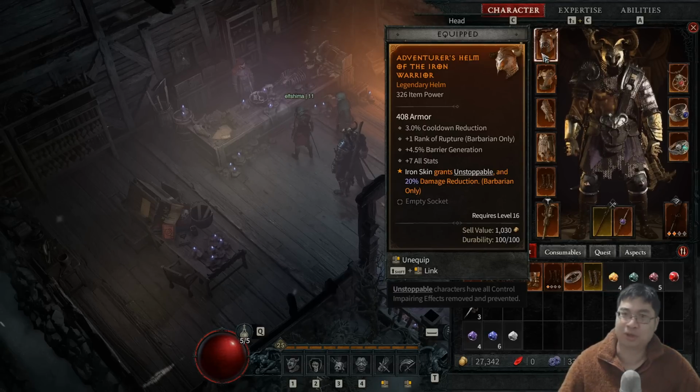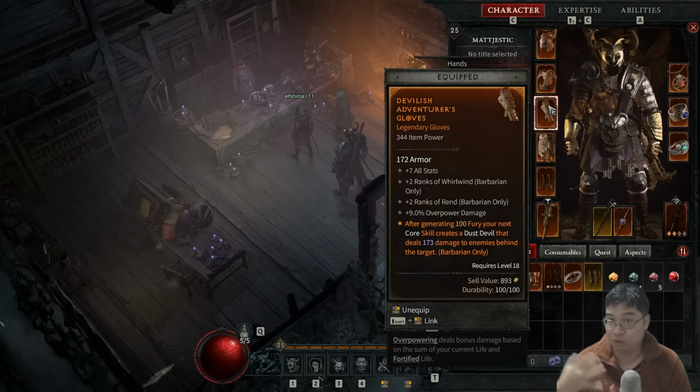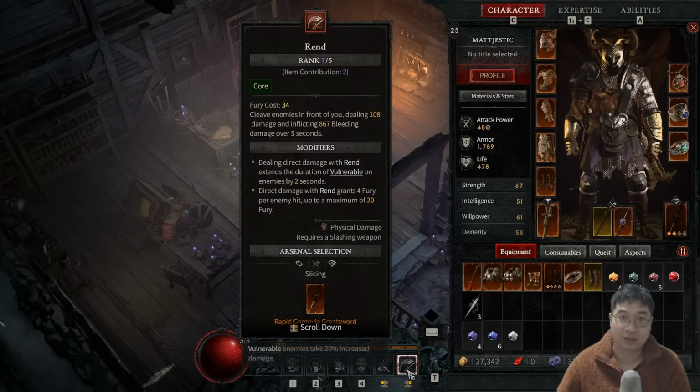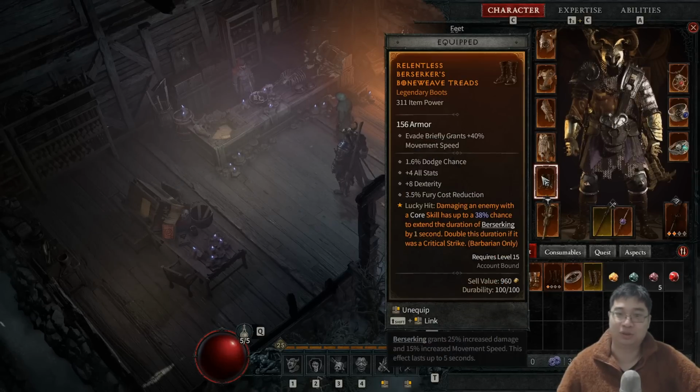As for the skills of choice, what you want to do is, I got a +1 rank to Rapture, and also I'm getting a lot of the level 25 gears that are looted after the end game of the beta, right? And one highlight over here is you do want to find 2 ranks of Rend if you can on the gloves. So here my Rend currently, I am on 7 out of 5 for the Rend. Other than that, most of the things are pretty standard. I don't think there's anything too special.